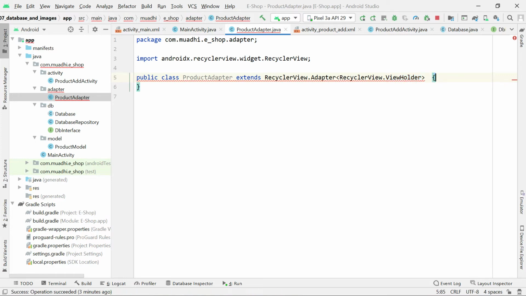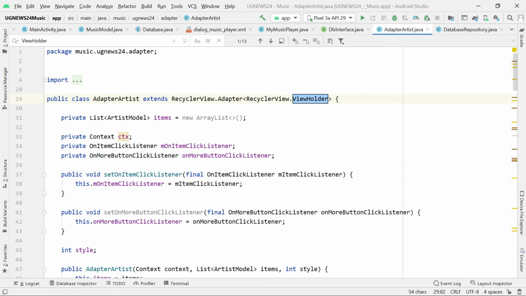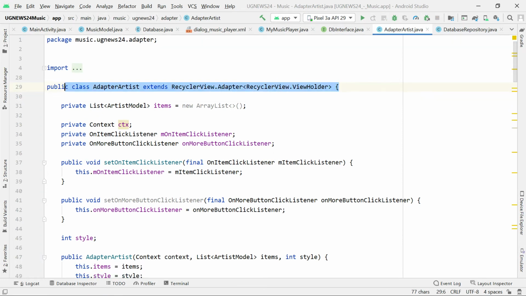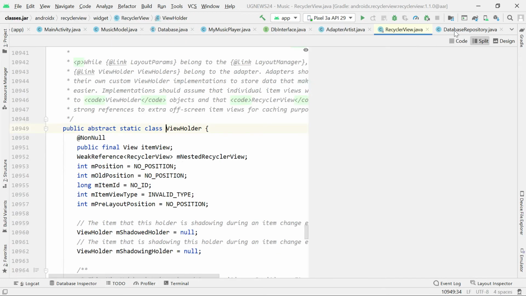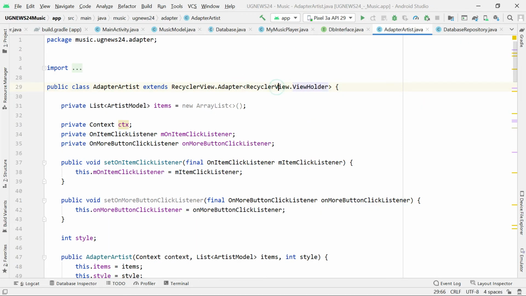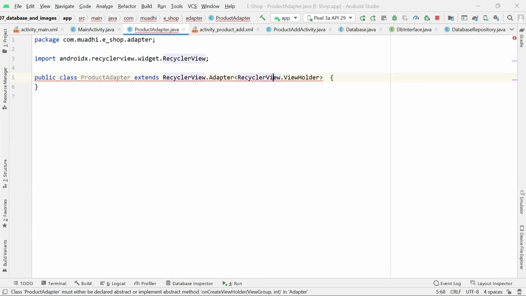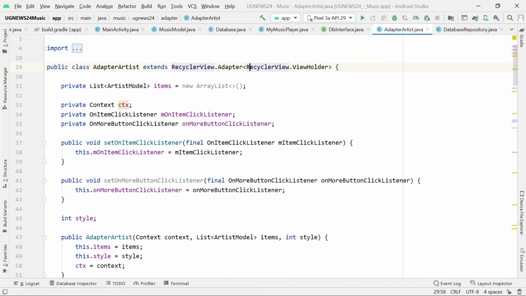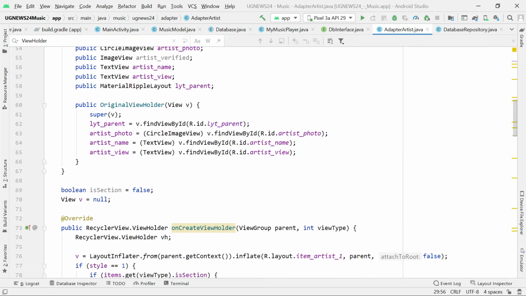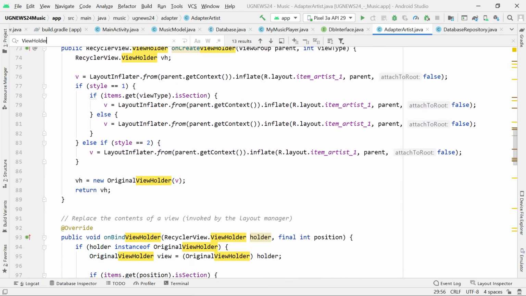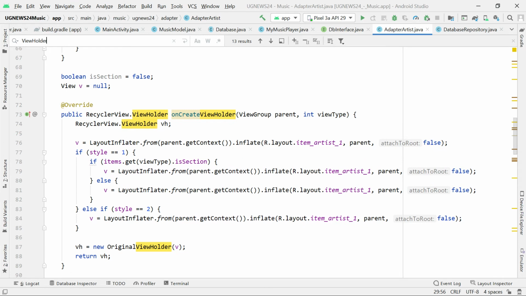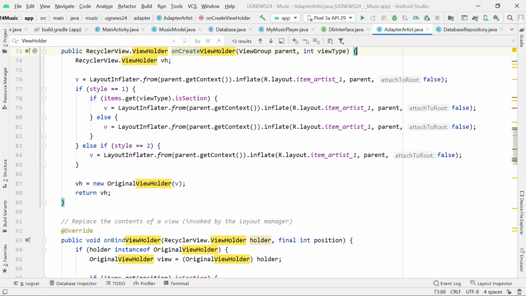Okay, so to create a view holder, I already have something like that. Okay, so I'll just click here. So RecyclerView view holder, but it should be something within an adapter. Okay, just simply press Alt and Enter. No, I don't need to. Then begin by creating the view holder. Here I already have where I override this view holder. Okay, you need to first override the view holder.